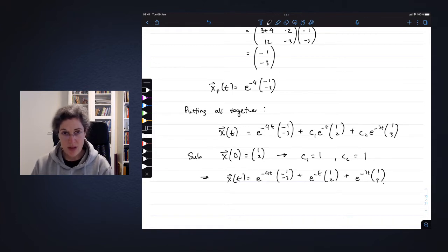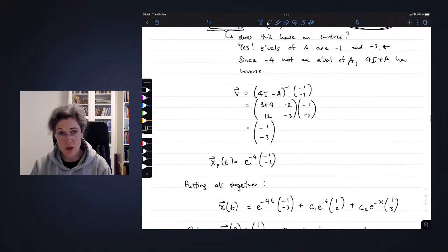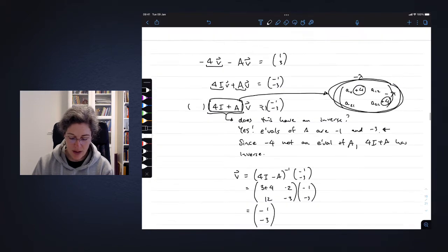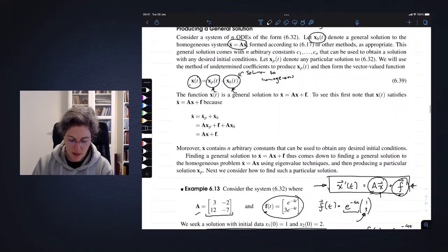So this is just a different way of solving systems. We've now seen two. So we saw the Laplace version where you just take the Laplacian, and the trickiness comes in working with the algebra from the Laplace transformed equations that you solve simultaneously, and then finding the inverse Laplace transform.